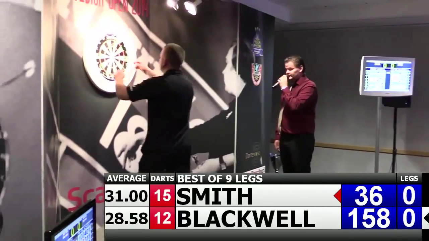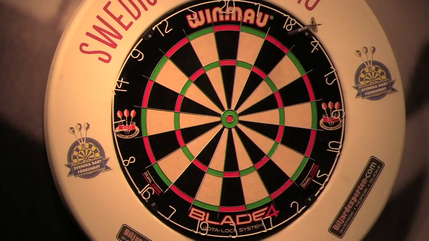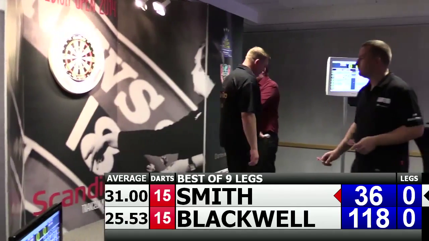40. Dave requires 36. 36. Game shot and the first leg, Dave Smith. The second leg, it's Pip to throw first. Game on.